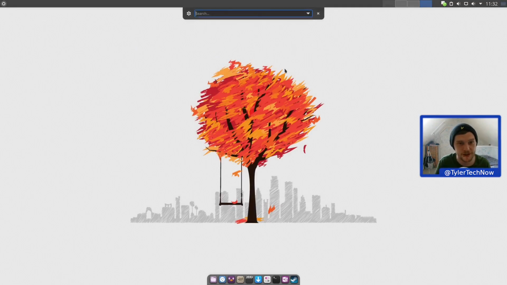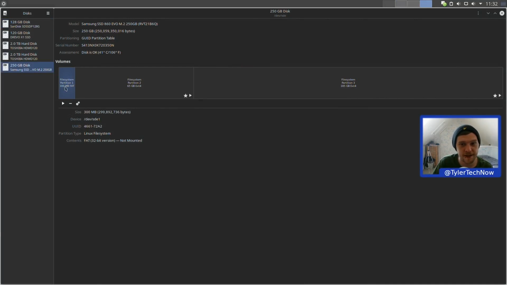So if we go into my disks now, we can talk about how the disk's been set up. So this is the main disk that we've got. We've got a free partition. I've not bothered with a swap for the moment. I'm probably just going to make a swap file at a later date and see how we go. I'm trying to trial it without a swap at the moment.